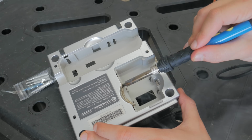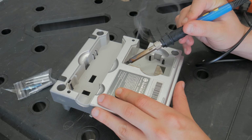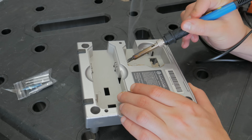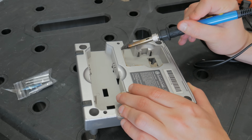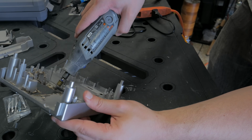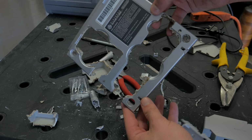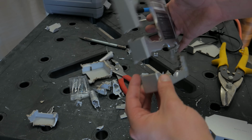So I began cutting some more and found that this worked decently well. It gave me good control over the cut and allowed me to get into tight spaces, but it definitely left some ugly burnt plastic edges. After this, I whipped out the ye old Dremel to do some of the longer, more open cuts. Using a combination of both, I was eventually left with this. This is definitely ugly, but it gave me a nice hollowed out shell.